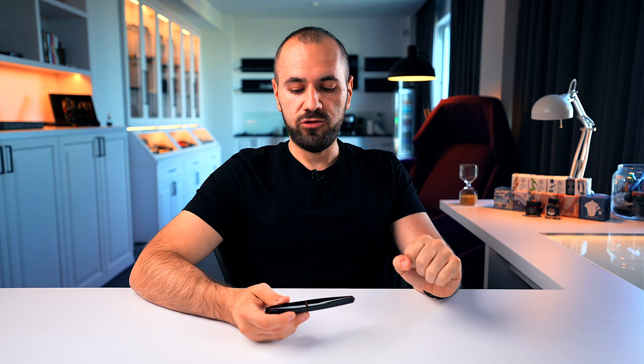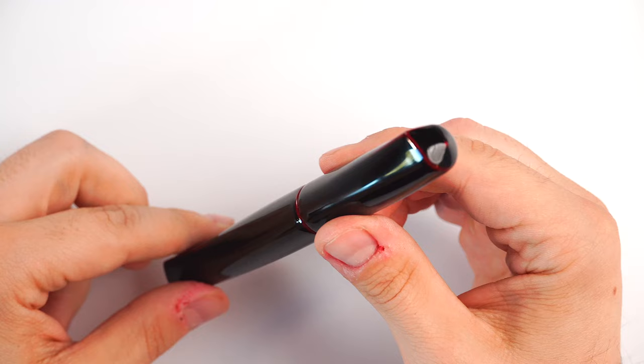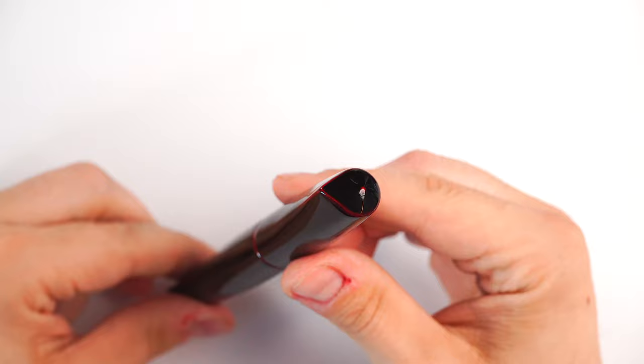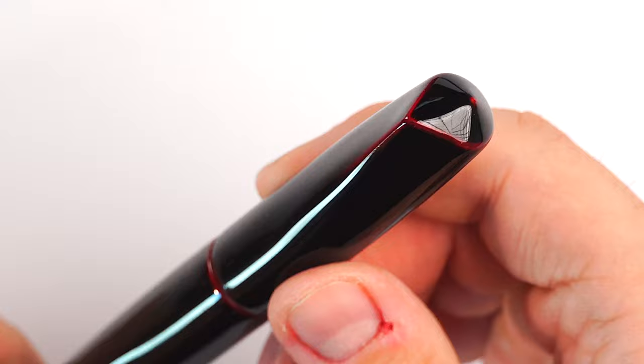This black will become more transparent over time — one of the wonderful things about Urushi. It ages according to how you treat your fountain pen. I don't recommend keeping it in direct sunlight, as that will change its appearance and color. Right here on the finial we can closely see the actual shape — a pointy cap finial, very beautiful. We can see the fin and also the Kuro Taminuri color with black over red. The shape flows very nicely and transitions into the circular shape of the cap.